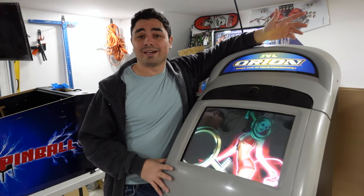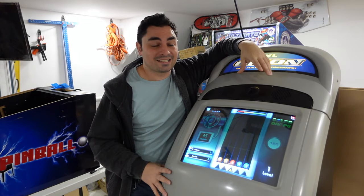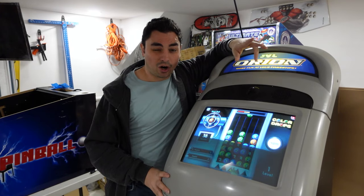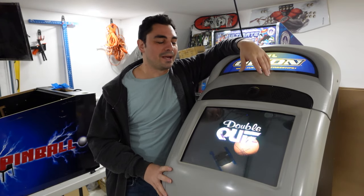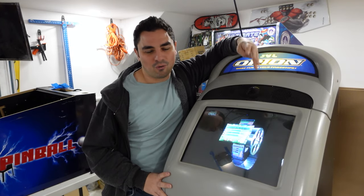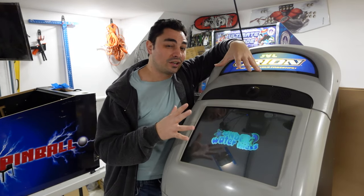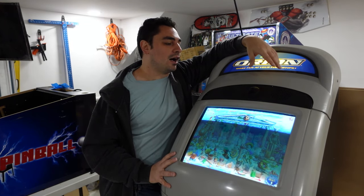My main objective on this Orion was number one, bring it to life. I wasn't really looking at game counts and systems and software and all that. I was just excited to get it and bring it back to life. There is really only one forum — arcadecontrols.com. They have a forum section specifically for JVL and Merit. Merit is MegaTouch, so basically all touchscreen gaming. If you go to that forum, it's very dry — nobody's in it — but I basically made three to four separate posts. It's amazing to see that there are a very small handful of people still tinkering around with this dated software and systems. But man, it has been a journey.